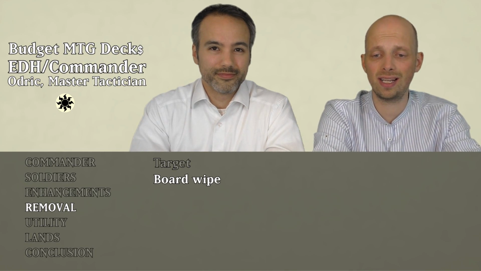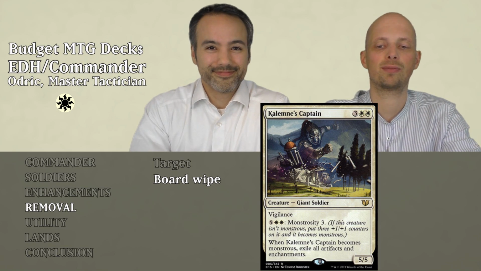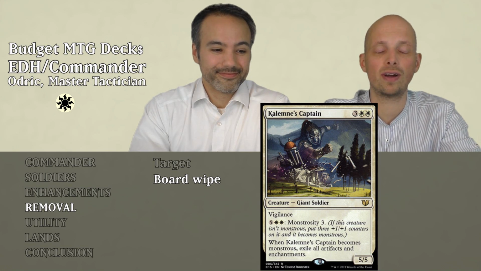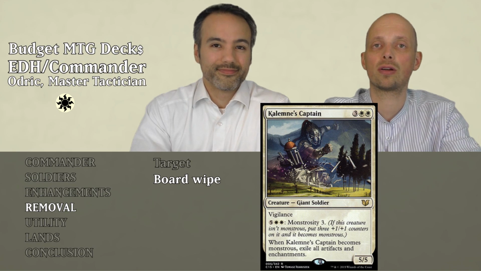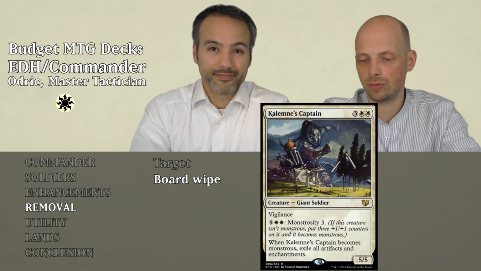First one is Calemny's Captain. I don't know how you pronounce it. Then we have, for 5 mana, a giant soldier, it's a 5/5. It has Vigilance and it has Monstrosity 3 for 7 mana. So you get to put down 3 +1/+1 counters. You can do it anytime in the game, but you can only do it one time.